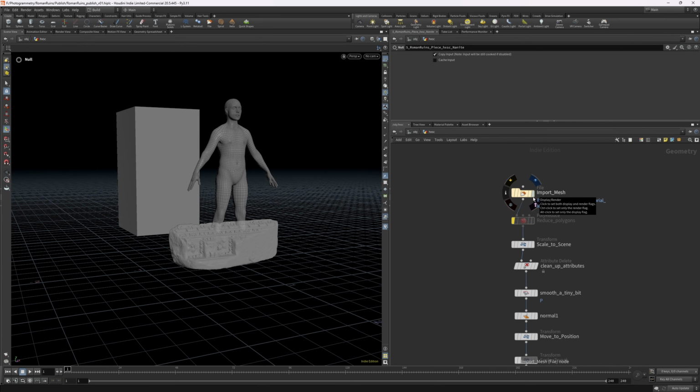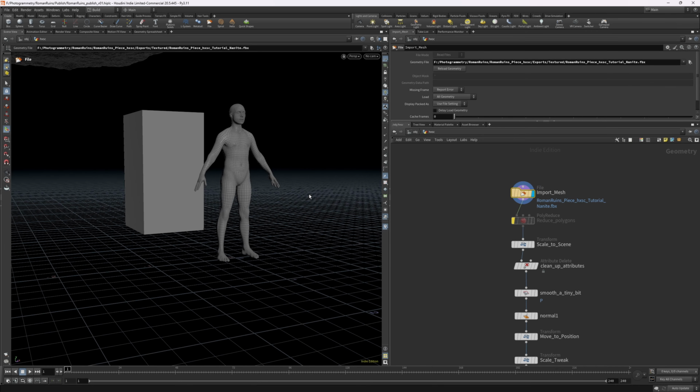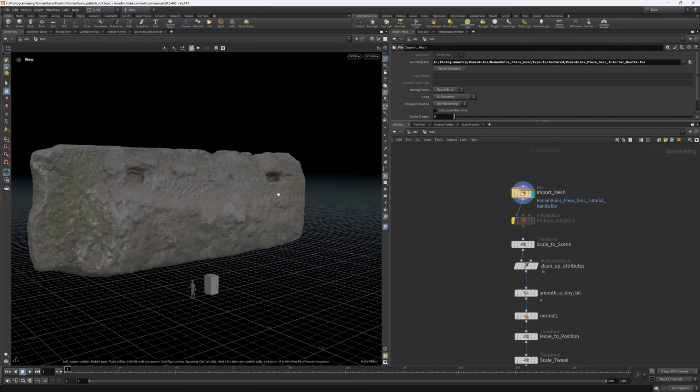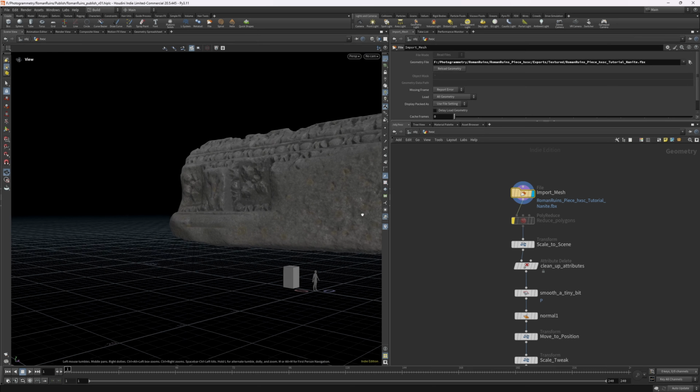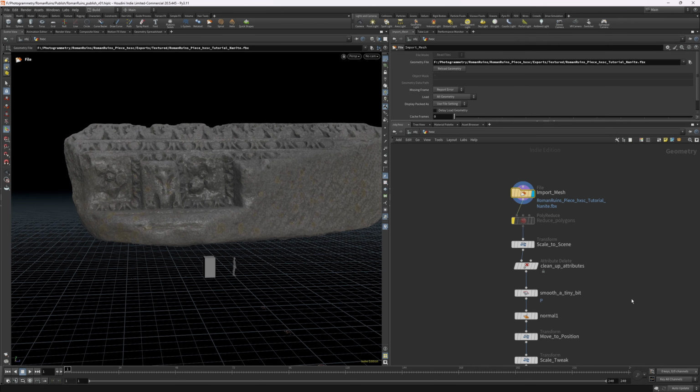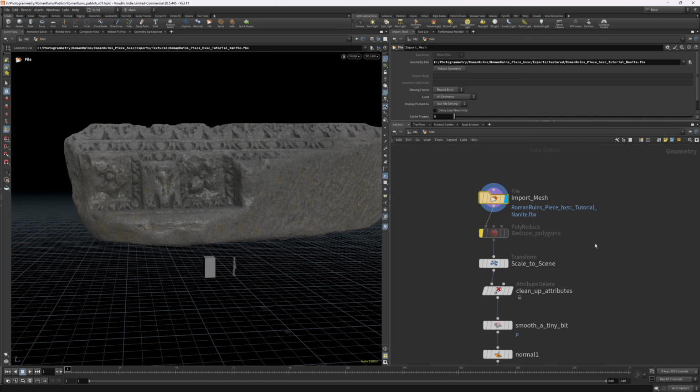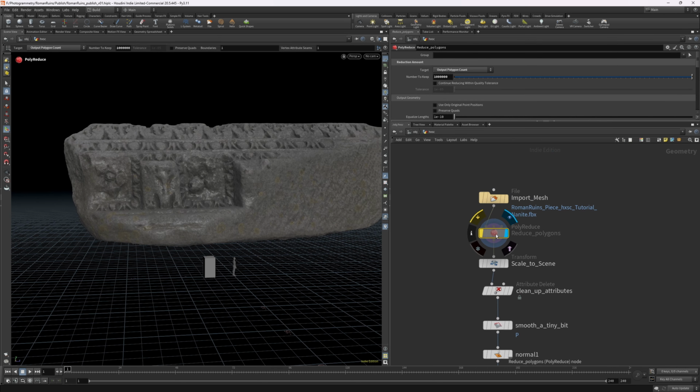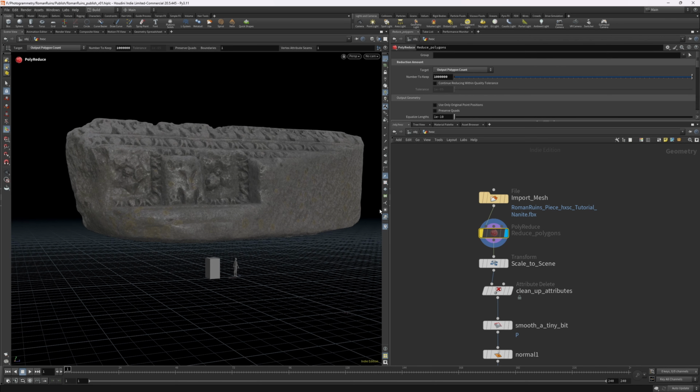So the one I exported last time when I did the textures from Reality Capture, that's the one I'm importing here. But you can see it comes in absolutely huge. So we need to fix that, of course. So let's walk down my little node tree here and see what I'm actually doing. So number 2 here, I have a reduce node where I could reduce it to 1,000,000 if I wanted to. Sometimes I prefer using the Houdini reduce. It's very nice and accurate, I think.